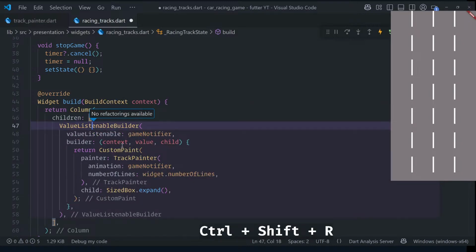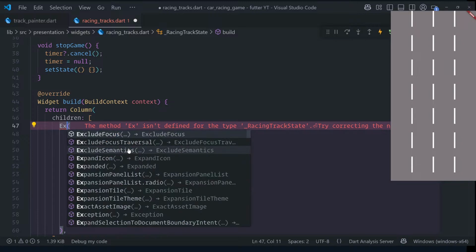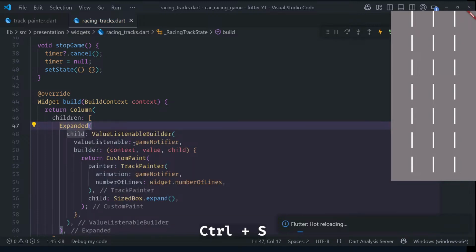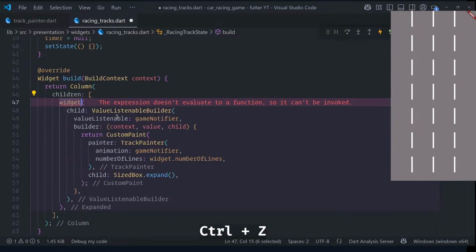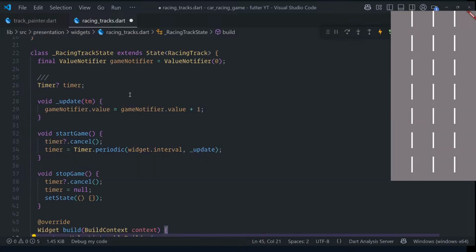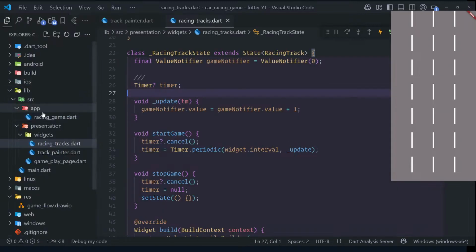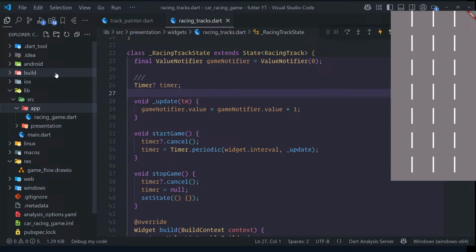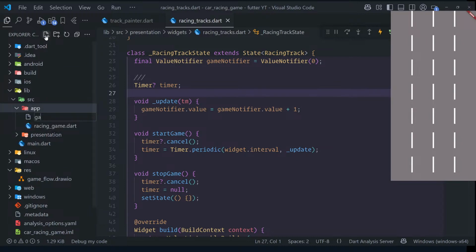Let's wrap this with expanded. I'll move it somewhere else. Let's do it fast. We should get a different folder, but I'm just going to use this one, racing game engine dot dart.